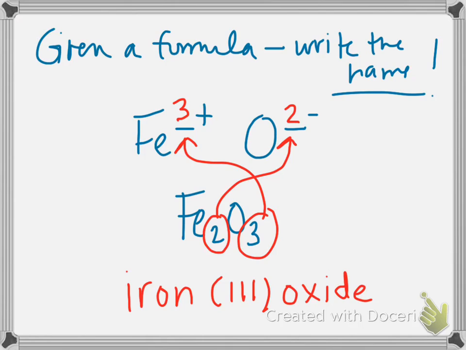That's iron 3 oxide. The most common mistake people make is taking this subscript and calling that iron 2, because they see that 2 and it confuses them. You have to reverse crisscross. So you need to go back and figure out what the charges were that would have gotten you that ratio.